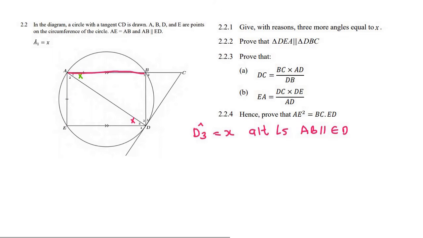So what you do is you almost pretend that you put your finger over here and you put your finger over here, and you try to bring those 2 green dots to a single corner. So if you look carefully, they'll be able to both go there. So they'll be able to meet over there. And that's angle D2. So D2 is going to be the same as D3. And so we can say that angle D2 is equal to D3.